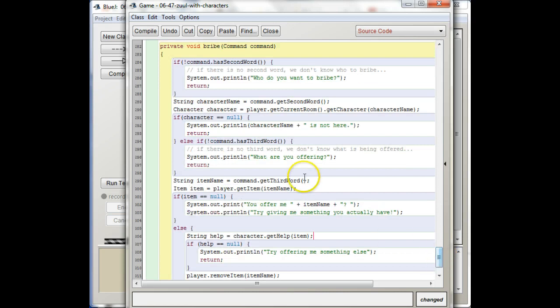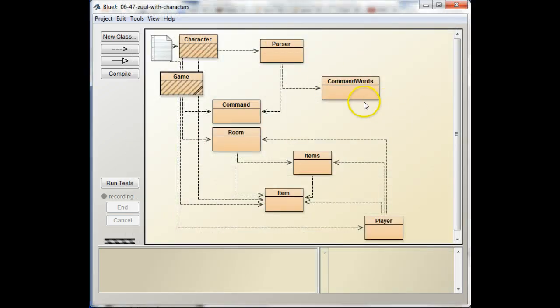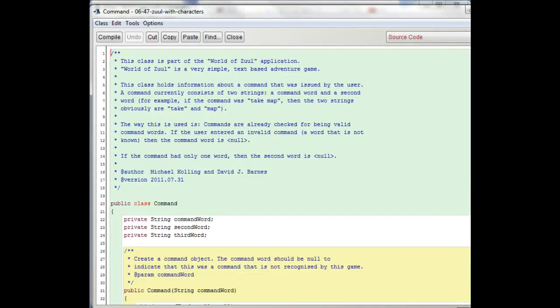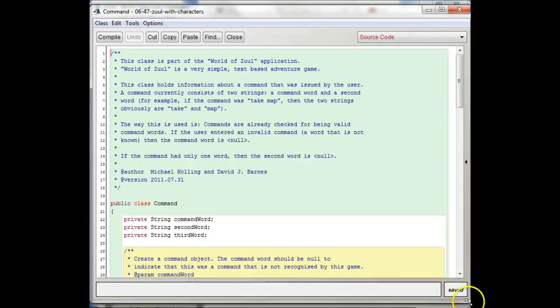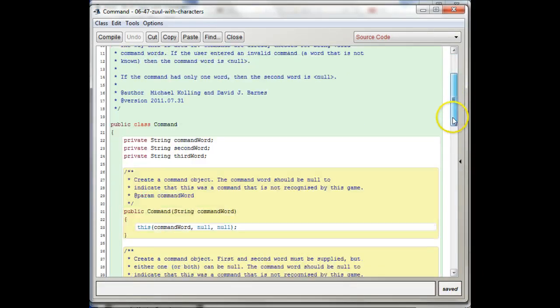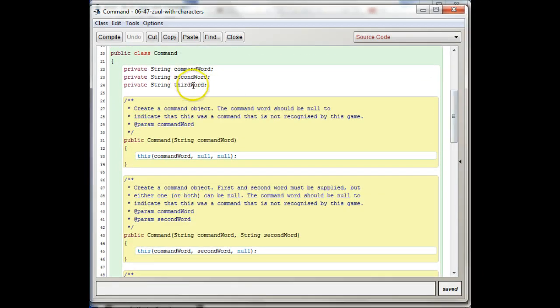Okay, so there's some stuff you have to do in here. So we added the command words, but there's also stuff you have to do in command here. So you have to add a third word thing.